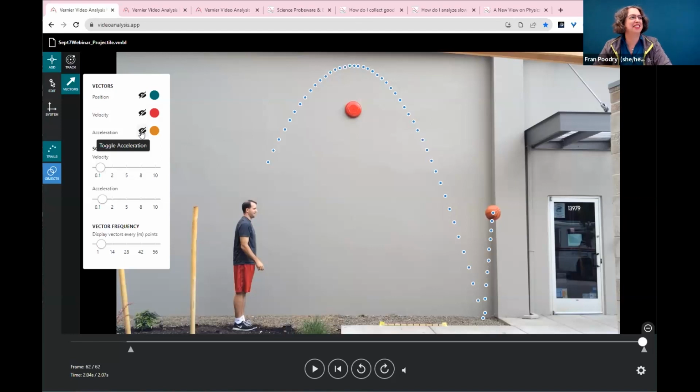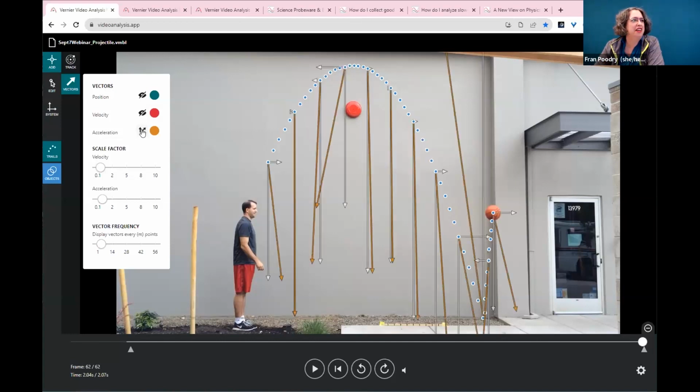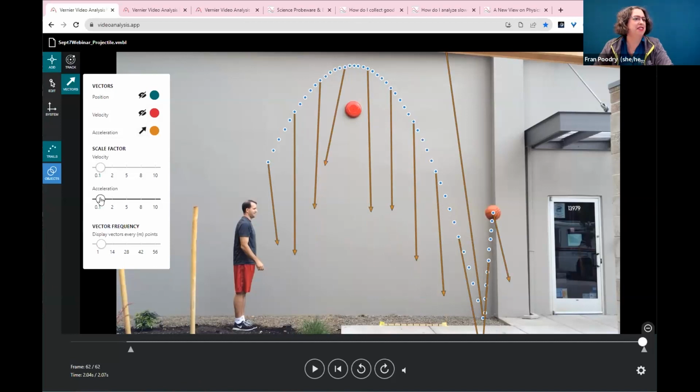There's Jake getting out his vector fingers. All right, ready? Interesting. All right, I'm going to go to just these vectors. Were you right? I'm going to scale these down a little bit.